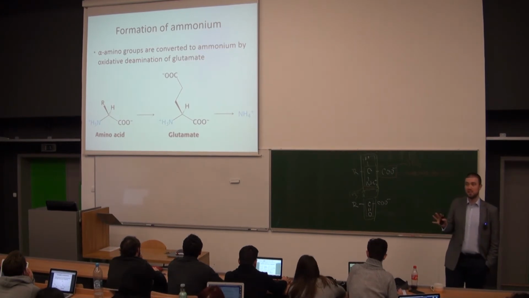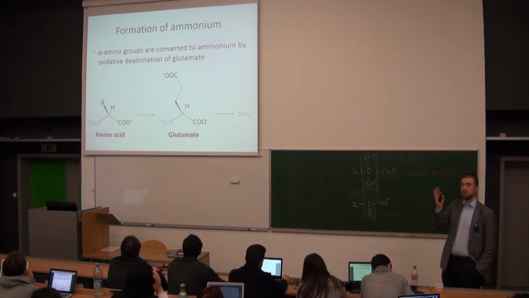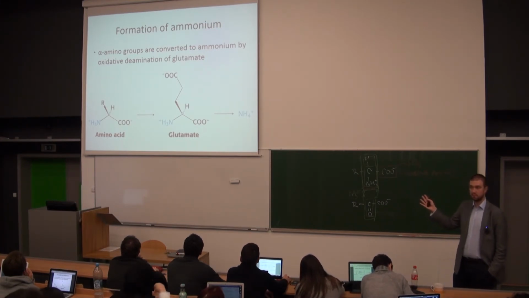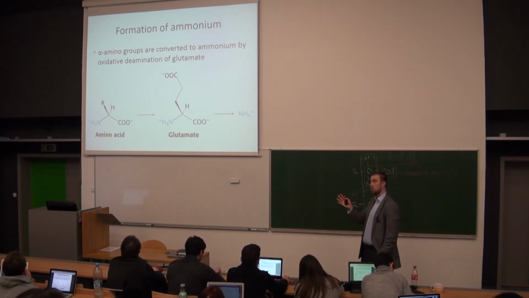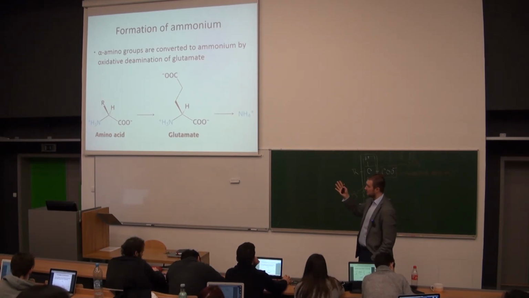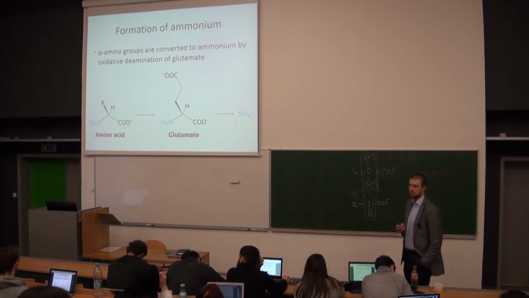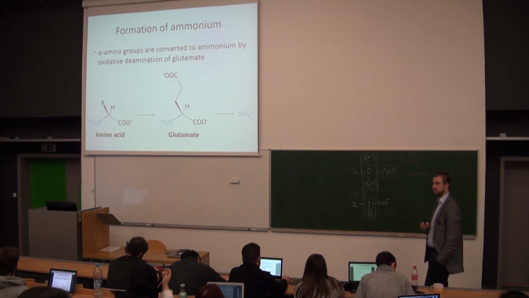Not all amino acids do it in this way, but those that we mention here, for example, aspartate, alanine, they do it in this way. So do you understand this? So the ammonia is produced in two reactions, basically, by the glutaminase and then by the glutamate dehydrogenase reactions. And subsequently, you detoxify it in the urea cycle.